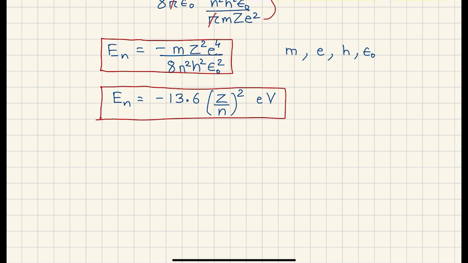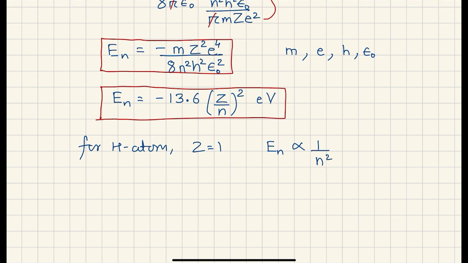You should remember this. So from this expression, I can clearly see that if we discuss for hydrogen atom, we know Z is equal to 1, right? So I can say that my En is inversely proportional to n square. That is, the energy of nth Bohr's orbit will be inversely proportional to the square of principal quantum number.